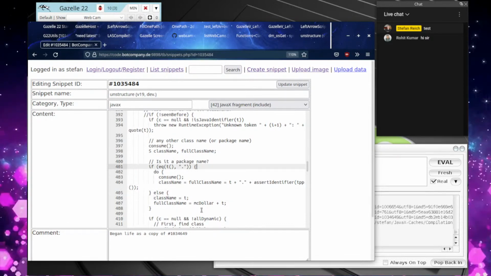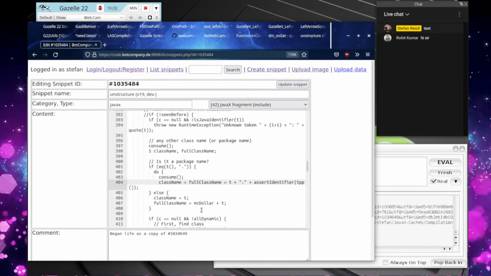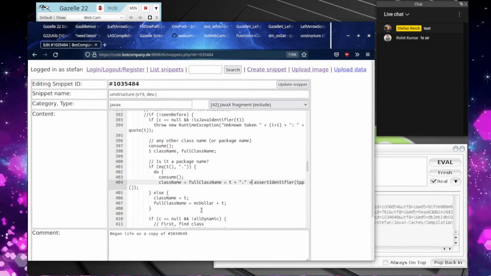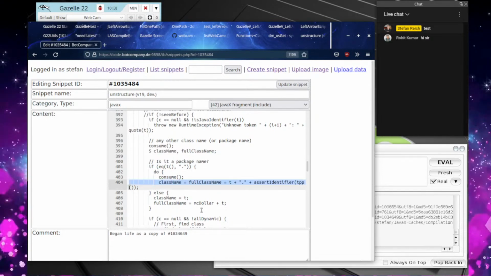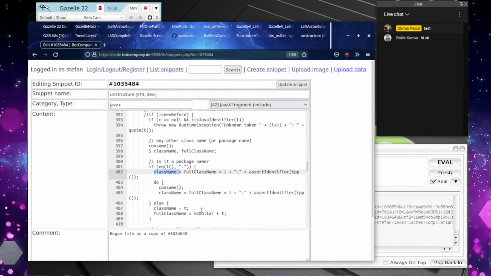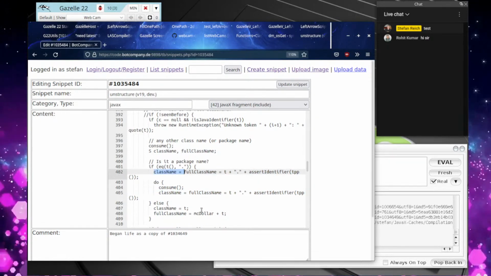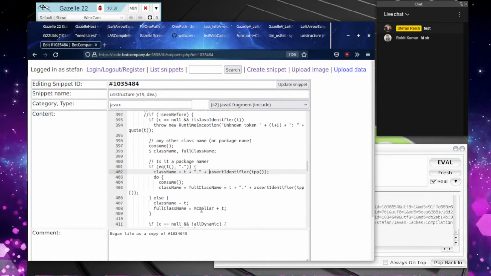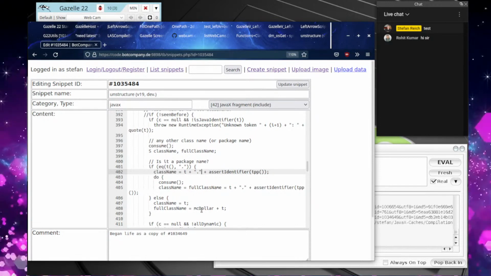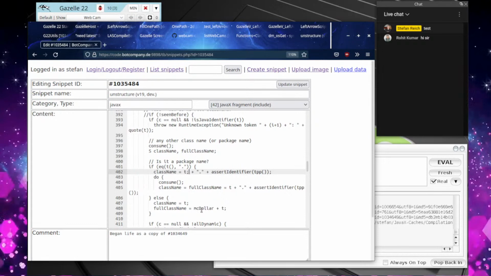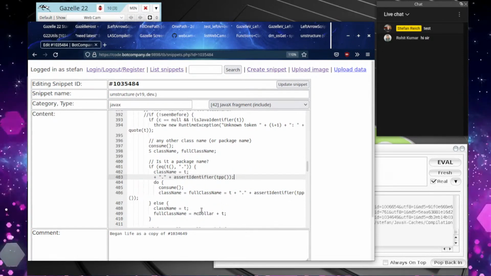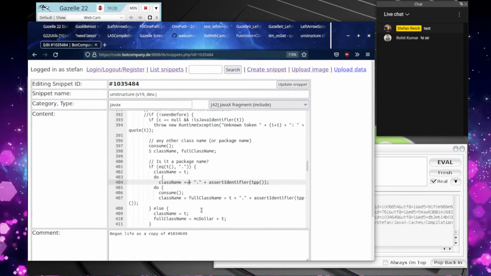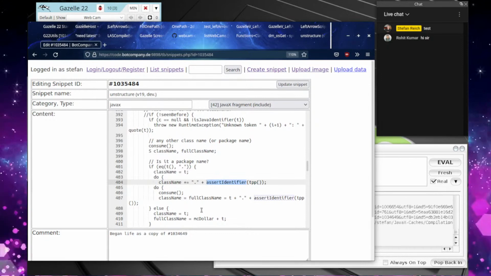I want a while loop here. While. So if there's a dot. Okay, something like this. And the dot and the identifier.